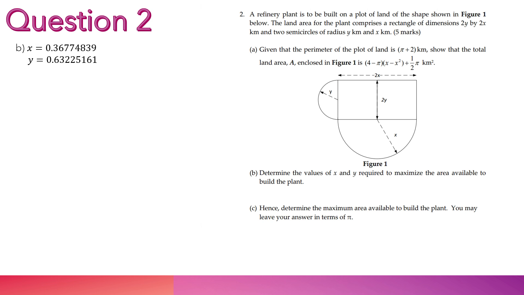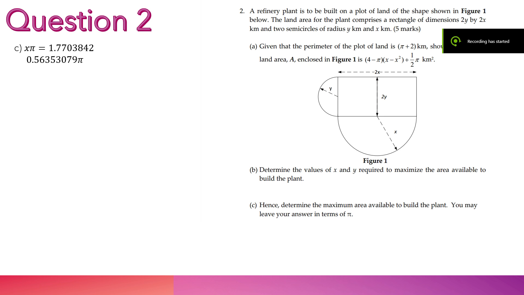For B is quite simple. This is the most maximum size we can have, x and y. For C, to get the area in terms of pi, what I did here was express pi x equals 1.77. You do a bit of division. And you will find that x equals 0.56353079. And we express it this way. And that's our answer.